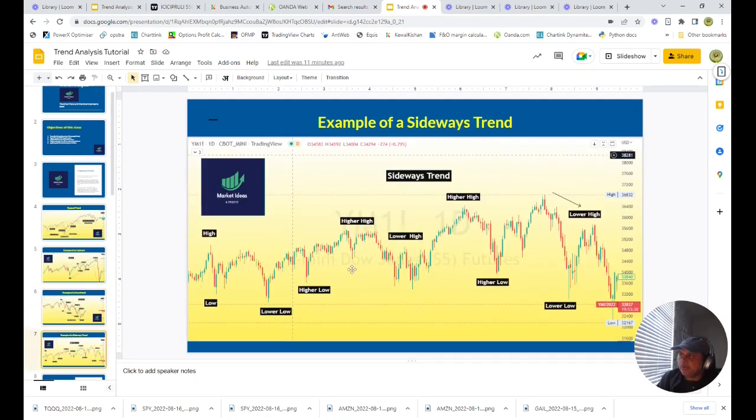And then the third type of trend is a sideways trend, where there's no pattern of higher highs and higher lows, or lower highs and lower lows, and the highs and the lows are random and all over the place. This is called the sideways trend, where the buyers and sellers have no significant direction, and the price moves in a broad range, and there's no basic trend that can be visible. These are the three types of trends that one can see.